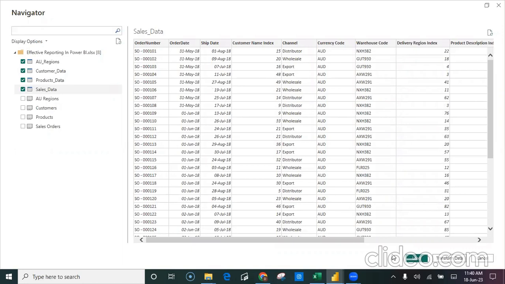So how can we move forward? This load option goes toward the Power BI desktop. The transform data option goes to the Power Query screen, a separate thing. The cancel option, as you know, will cancel this process of navigation. So we have to see the loading of data further. So I'm going to load my data.